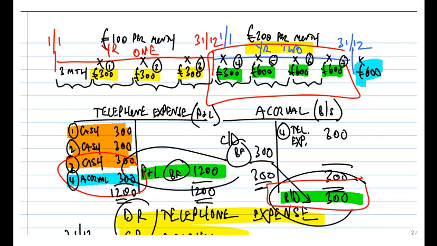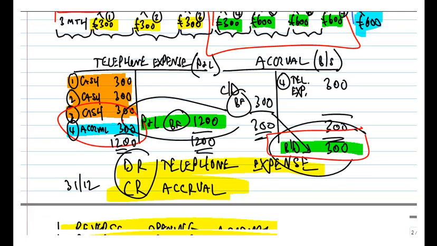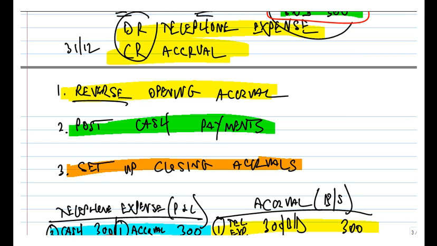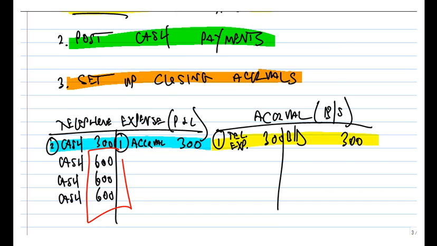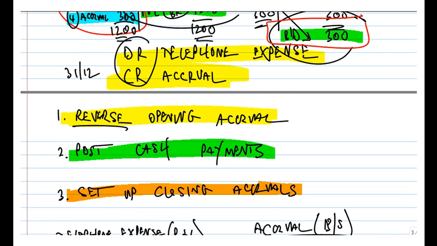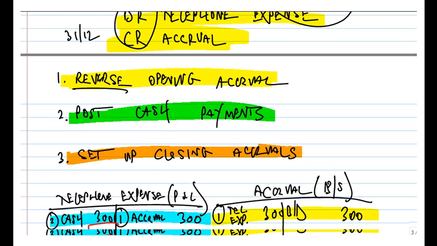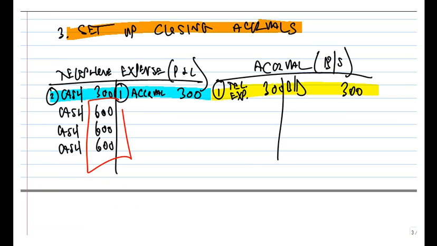So that wouldn't be a source document at the end of year two. We wouldn't yet have dealt with that. We wouldn't have posted it into our accounts because we haven't actually received the bill yet. That's why we now need to set up a closing accrual at the end of the second year, because we've still got to recognise October, November, December of year two. We've been using the phone, so we've got to show the cost. Now, we know the double entry for setting up an accrual. It's what we did at the end of year one. It's the same double entry, debit the expense, credit the accrual, just for a different figure this time, because we now know that the bill we're going to receive is for 600.